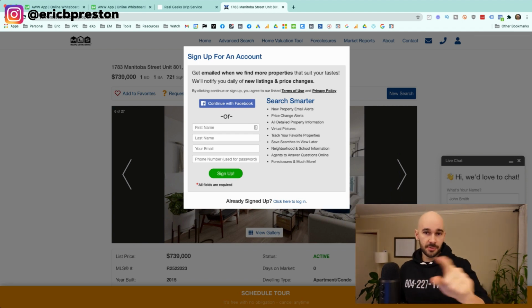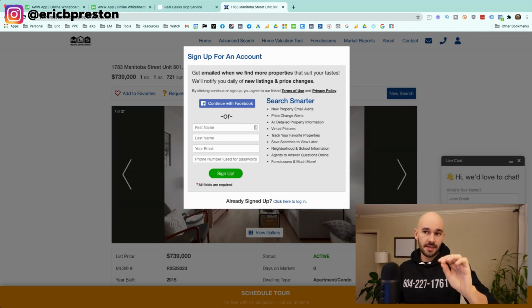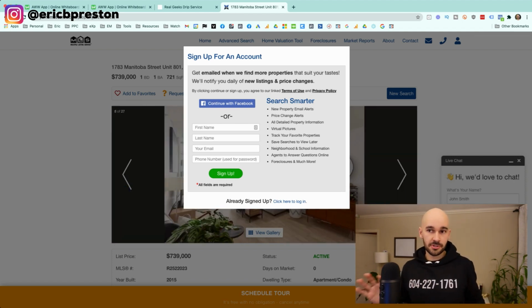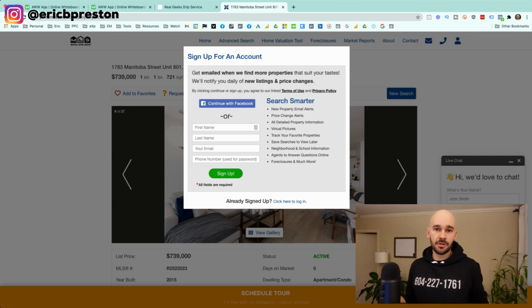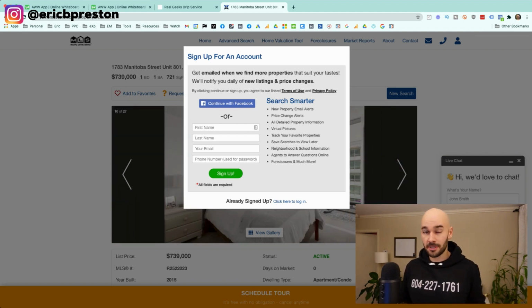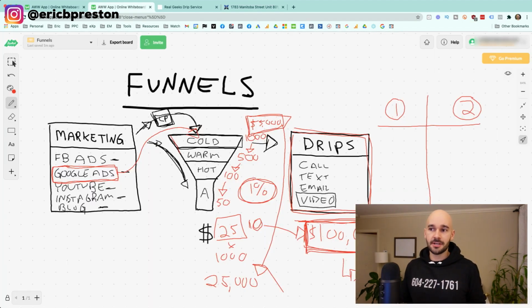Now, a lot of times when they first start searching on here, the lead or the prospect doesn't really customize their search much. They might just be searching all properties in Seattle. Now, that's not a really good saved search for them, because they're just going to get updated with every property that hits the market in Seattle. But you want to actually get in there and customize that saved search for them.